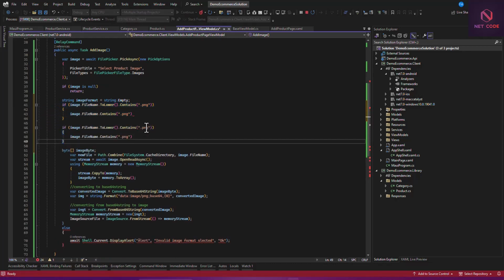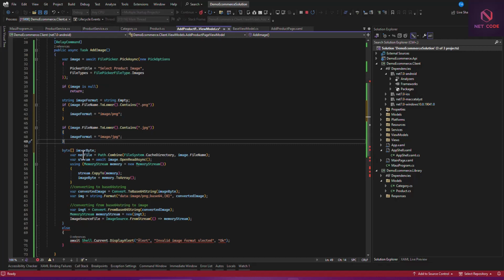So if this image contains JPG, then I want to set this image format to image/JPG. Now let's copy this and set this image format to image/PNG. So that is the format. If it contains this, this is the format. If it contains this, this is the format. Okay. Then we do this.